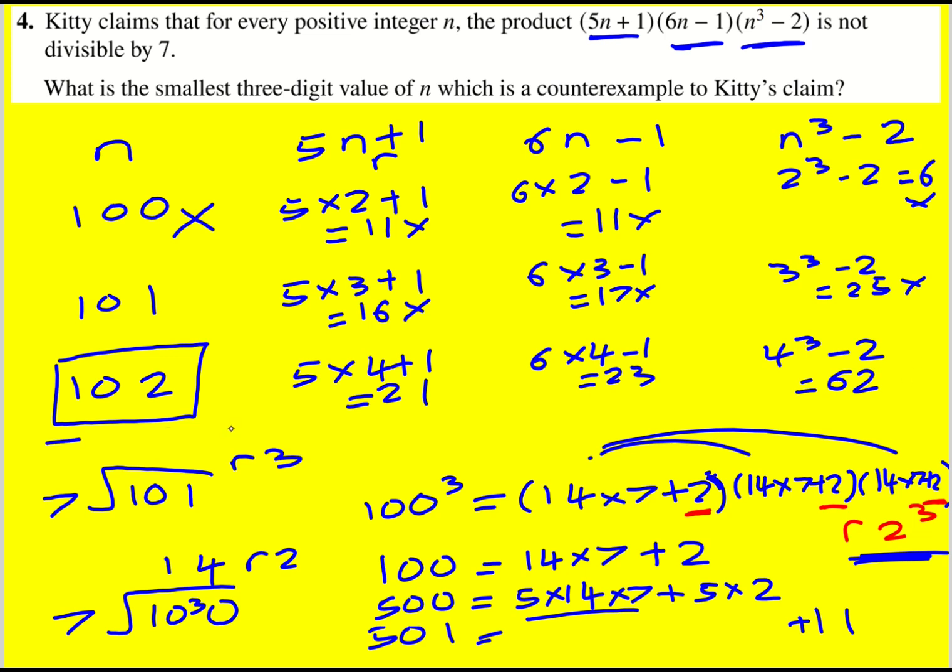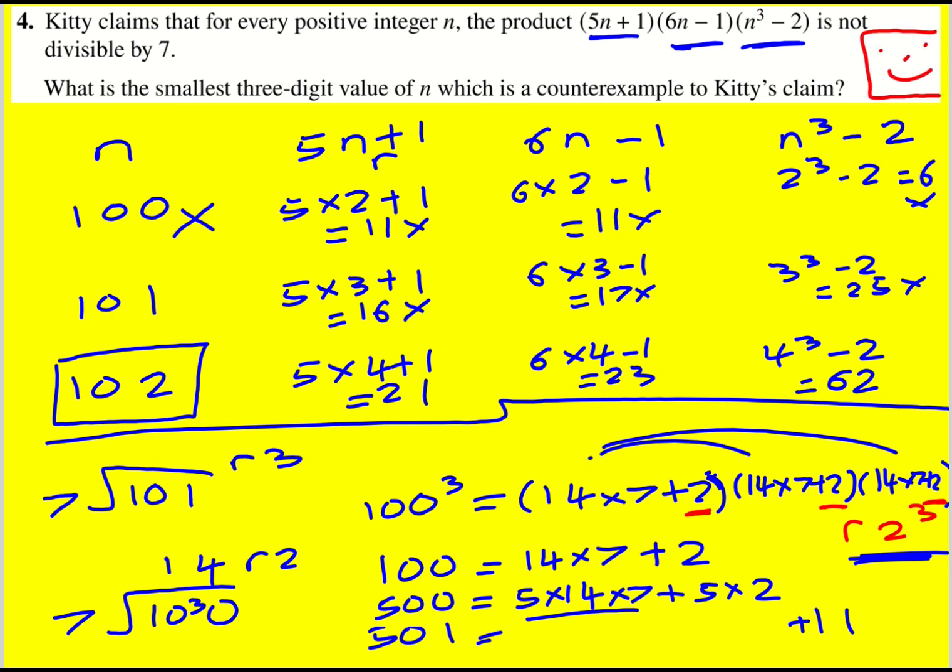So I just want to say to finish, look into these ideas a little bit more. Really good. If you have a remainder for a number and then you times that whole number by something, you times the remainder by that something as well. If you are cubing a number, even more powerful, then you end up cubing the remainder, or raising to the power 4 or squaring, similar ideas. So great question. Like I said, I think it's a tough one, but if you can use these ideas, you can get there quite quickly. Really good. Well done.